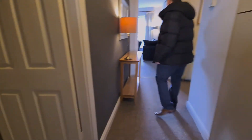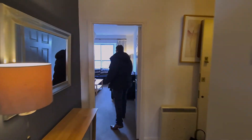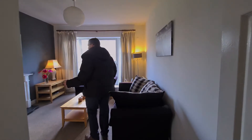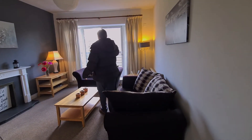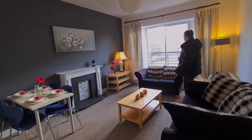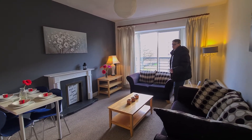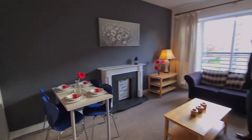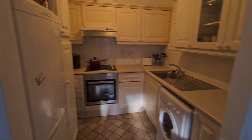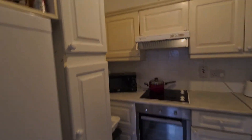Following along the corridor we have the living, kitchen, and dining area. The property is in excellent condition with a big window and a Juliet balcony that brings in lots of light and also has a lovely view of the Law Society headquarters. We also have the dining space and then just into the kitchen, which has a fitted kitchen in decent condition.